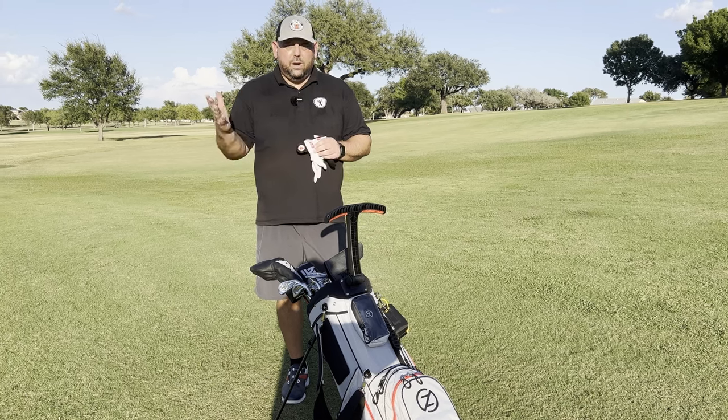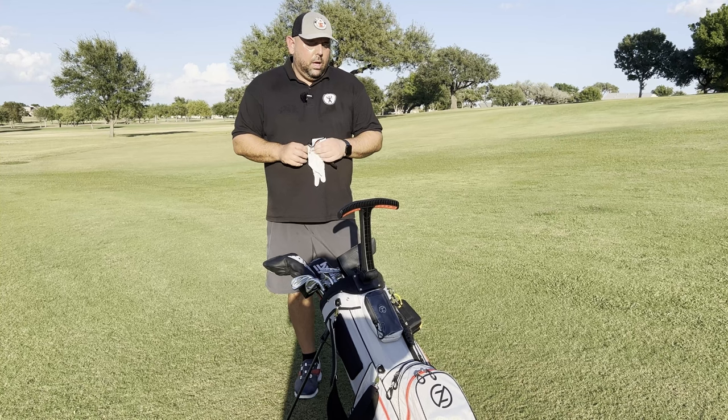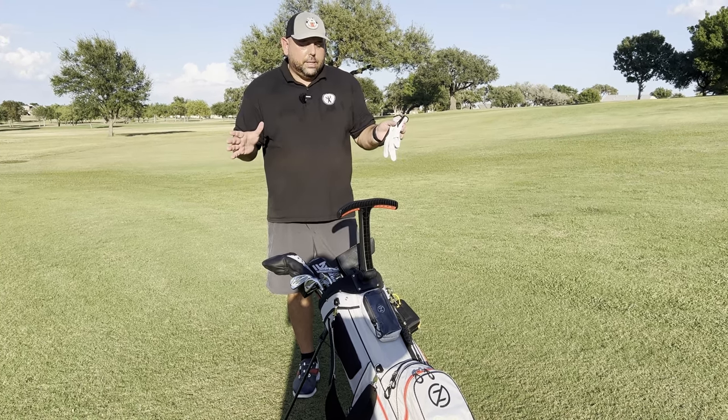Again, it's a little bit towards the higher end of a price point for some golf bags, not for all of them, $349 or so, I believe. If I'm wrong with the price, I'll put it up here. But really, really cool bag. I think it's definitely something to check out.